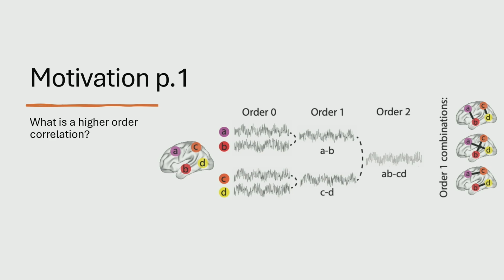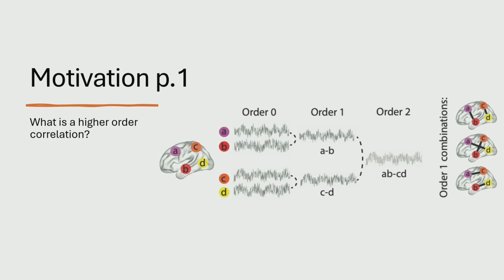So TimeCore is a tool that's designed to find these higher order correlations in any time series data, not just fMRI data. But because we're at a neuroscience conference, I figured it's best to talk about its application to neuroscience data. The clearest way I have found to introduce higher order correlations is to discuss this diagram here. So we'll do a small brain for this example with only 4 regions, A, B, C, and D.